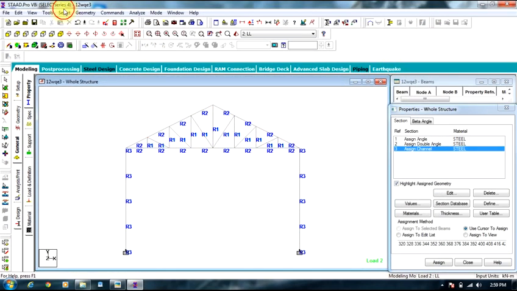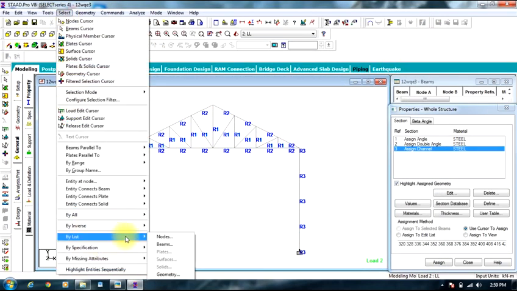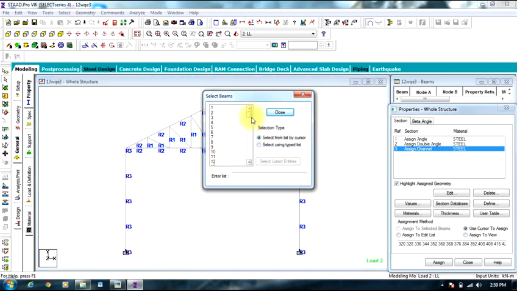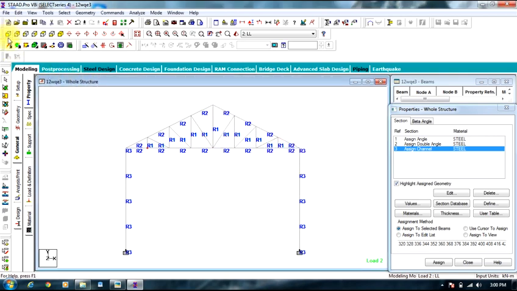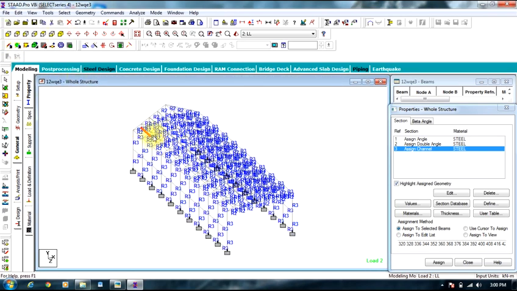So go to select by list, select beams, then you can search 321 in this to find that particular beam. Oh, so you can see we still forgot all those members nodes.